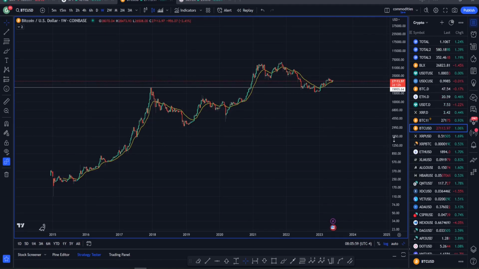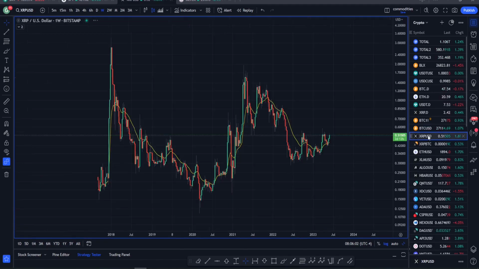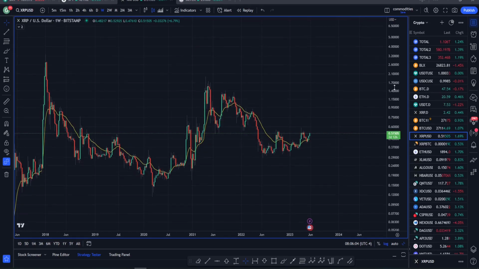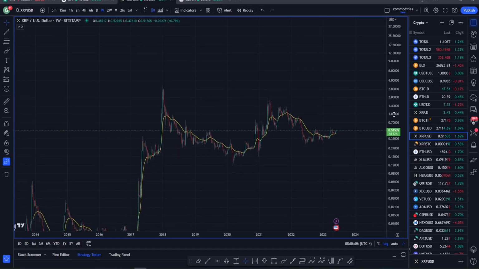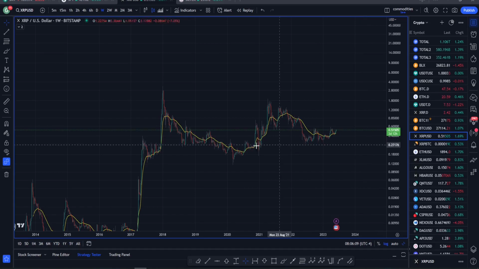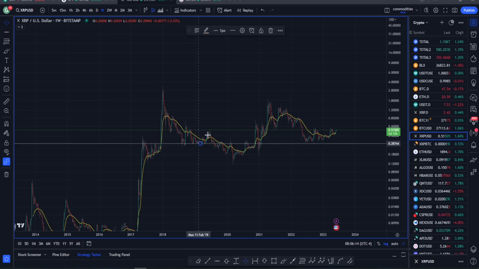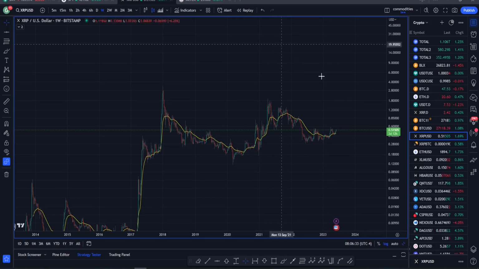Now we can just scan through some other cryptocurrencies. Looking here at XRP, as you can see, XRP looking bullish after pulling down into this previous significant level around the 29 cent, 30 cent level. As you can see, very significant level over the history of XRP's price chart. When it's below it, it's typically acting as resistance. When it is above it, it's typically holding as support. So as you can see, we did get a lot of support, a lot of bounces off that level. So looking pretty strong here.